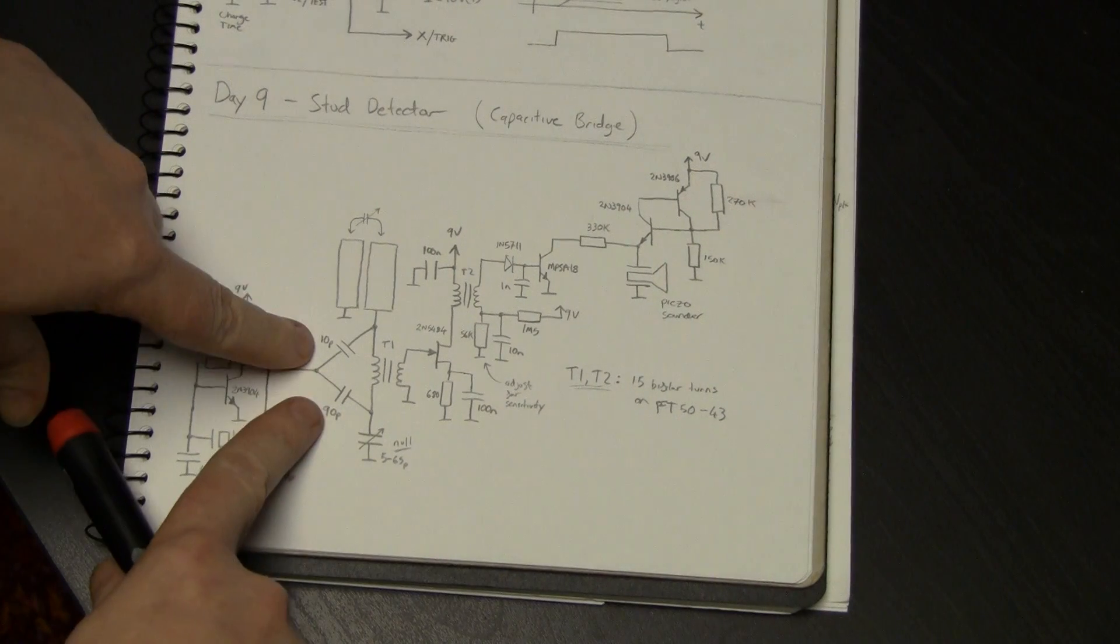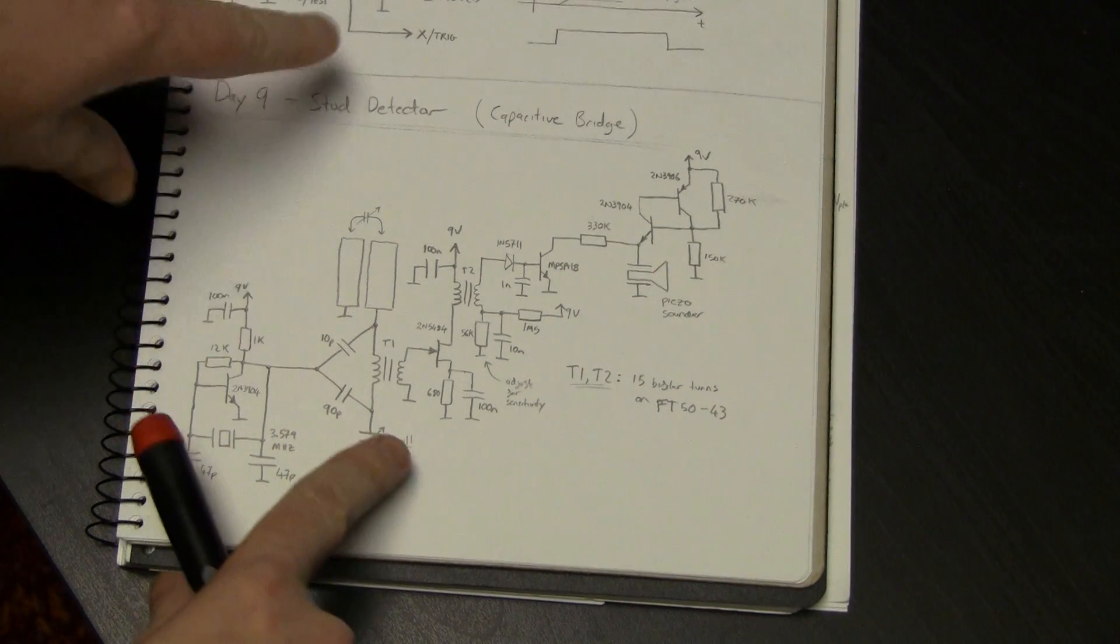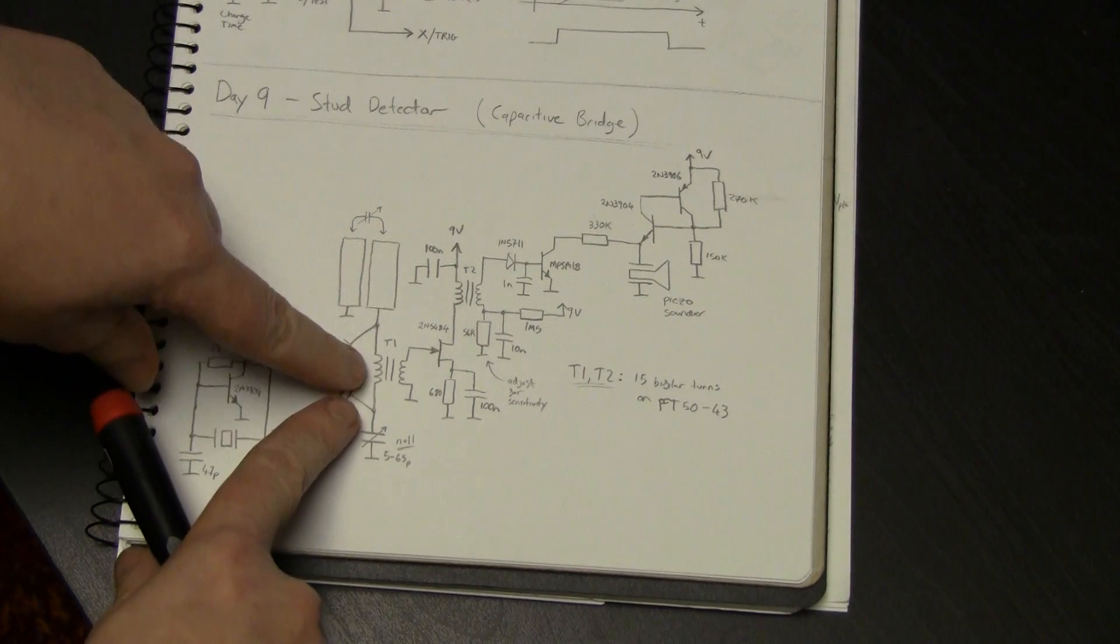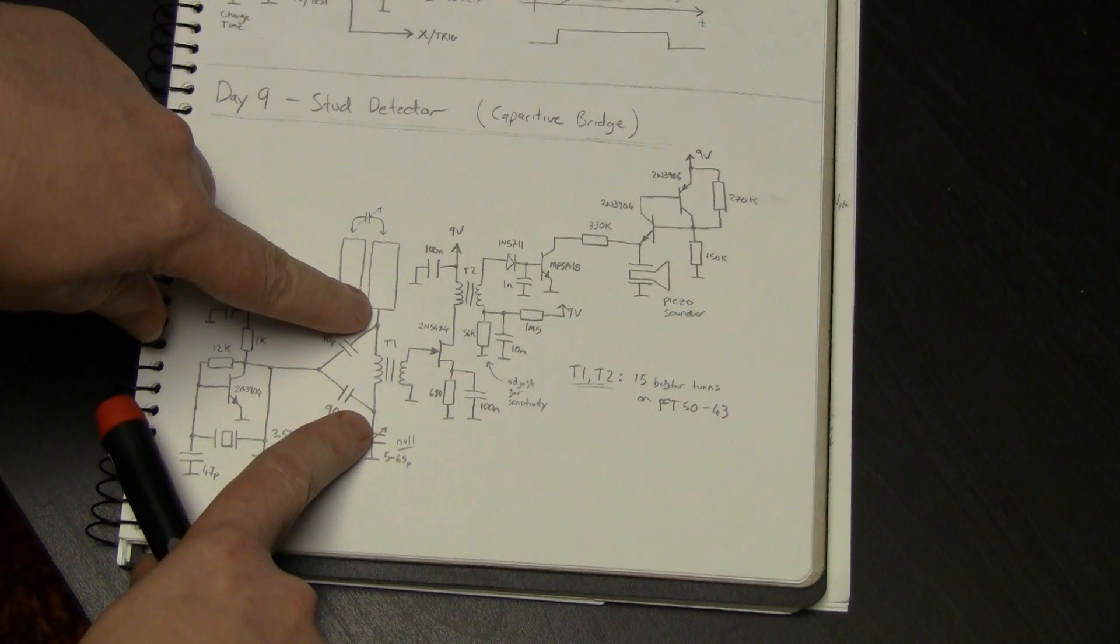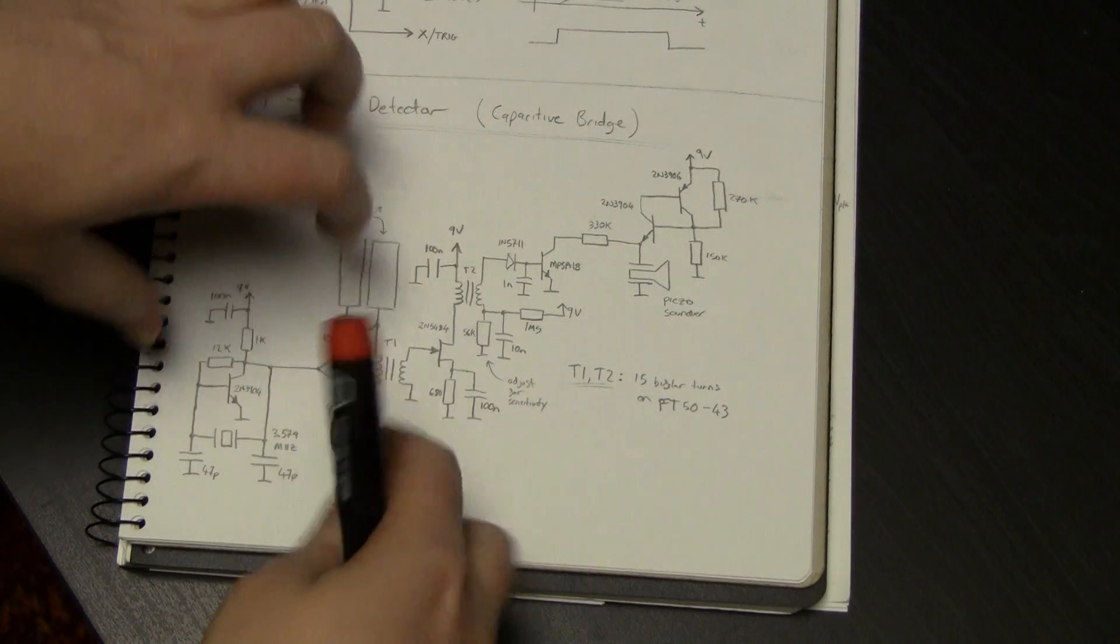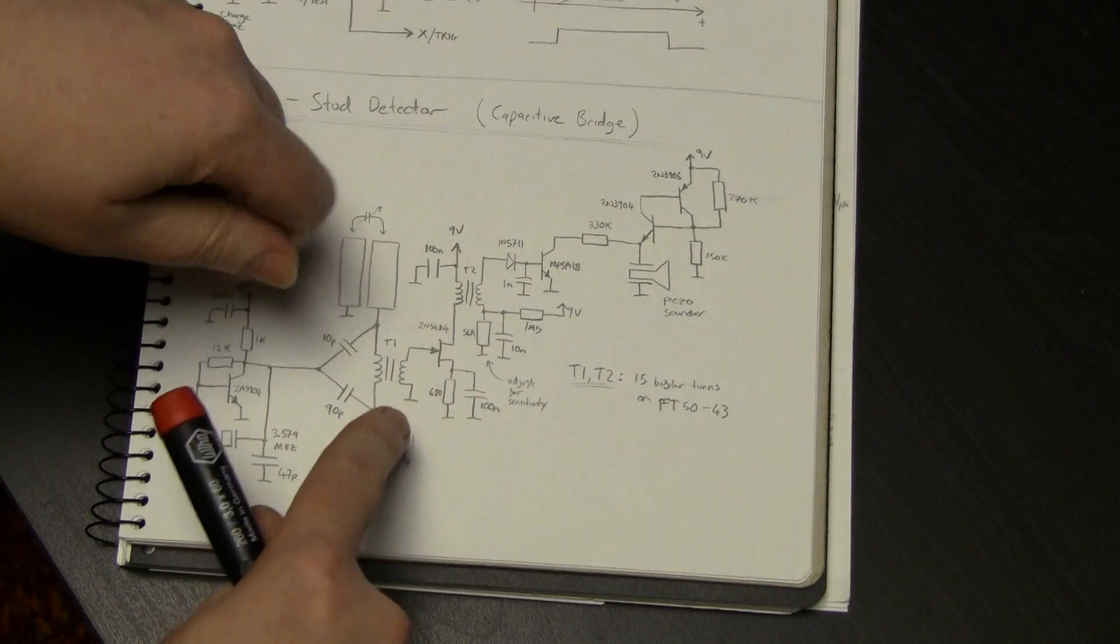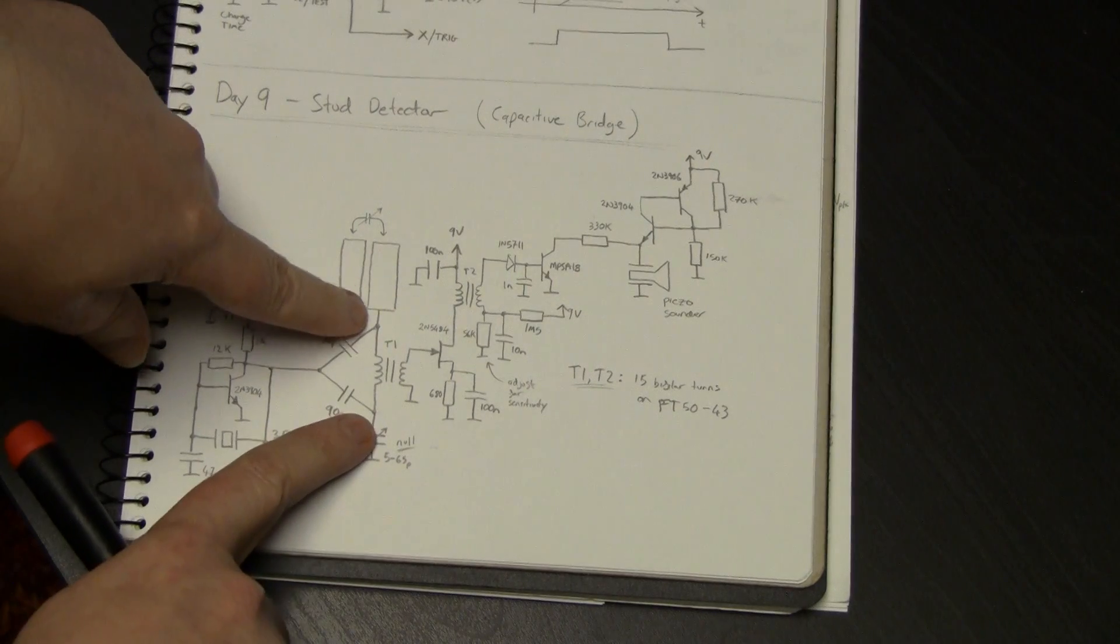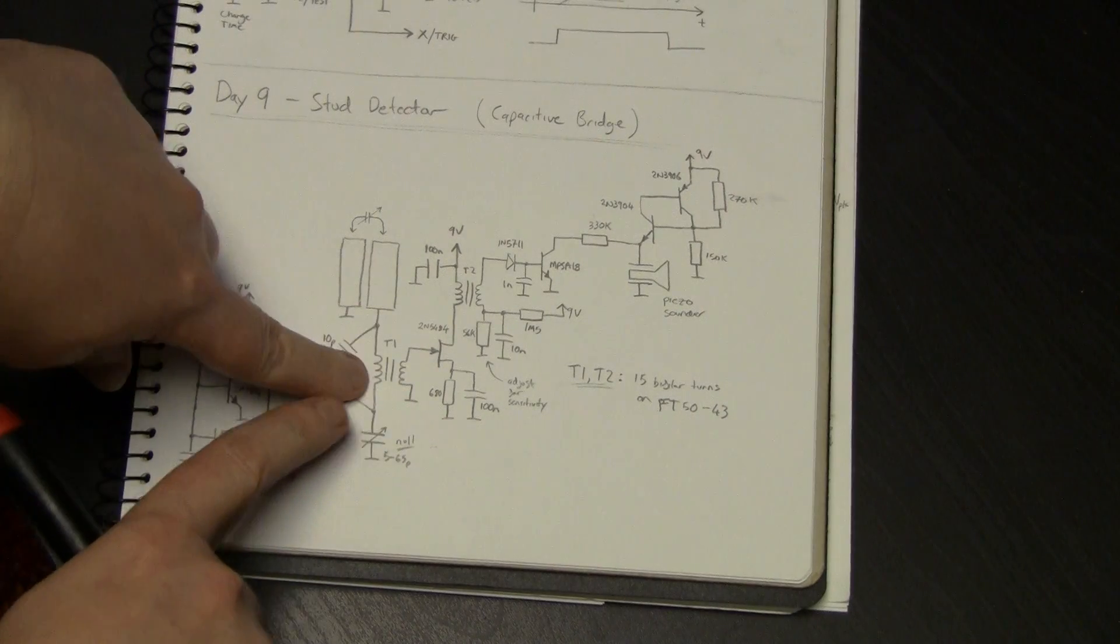So we have a pierce oscillator feeding the bridge. The bridge has two arms, one of which is basically set up to be nine times as much capacitance as the other side. These are the plates, the reference plate and the detector plate. Between the two arms of the bridge we have a transformer. The transformer picks off the two voltages at these nodes, and when they're balanced, as closely as you can balance them, there's obviously some strays in here that there probably would have been a good idea to add a couple of other trimmers to null it completely, but you can null it quite deeply. The null is deep enough for our purposes. So the transformer picks, if both sides of the bridge are the same, then the voltage on both sides rides up and down together, and there's no current in the transformer, so there's no output.